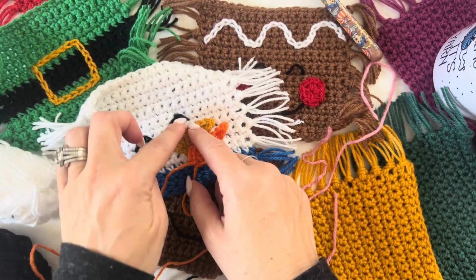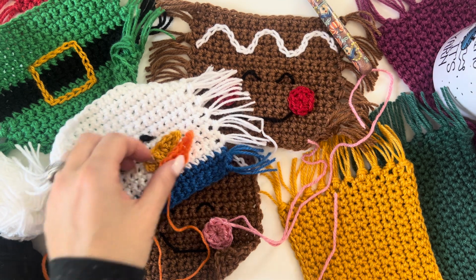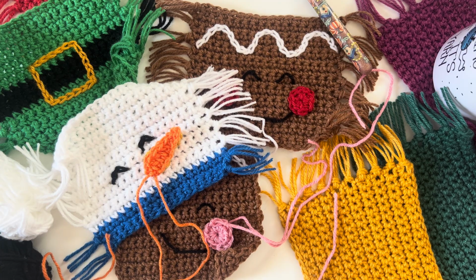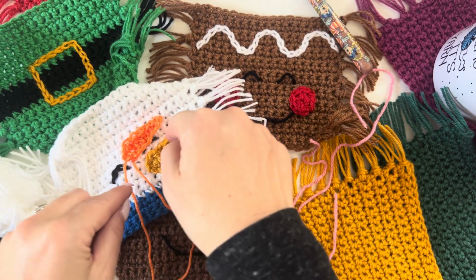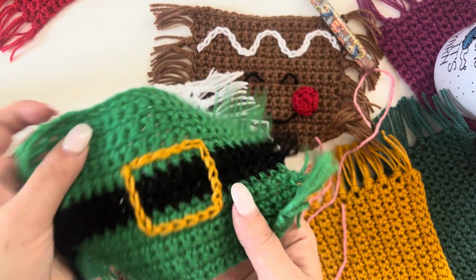I actually kind of surface slip stitch those on, but I don't know, I think I like how the gingerbread ones look better. Again, you could crochet a little circle for an eye. You could do a little mouth. You could make little French knots. A lot you could do there.